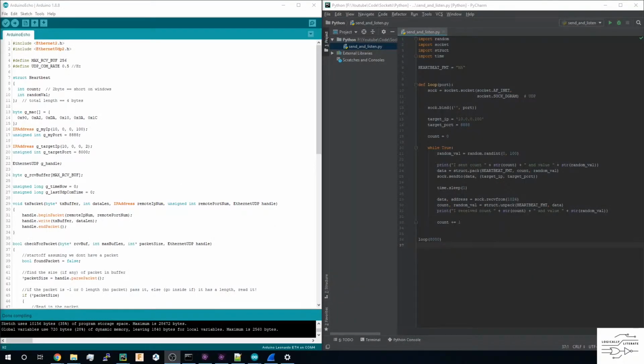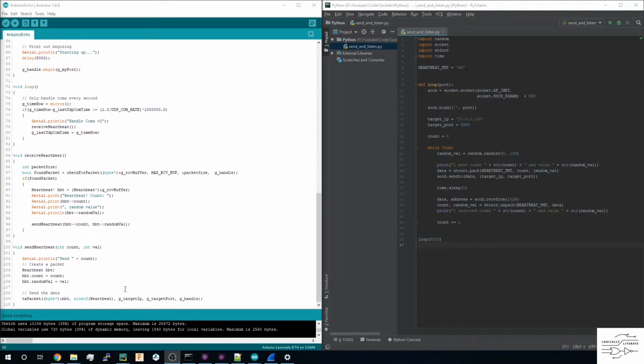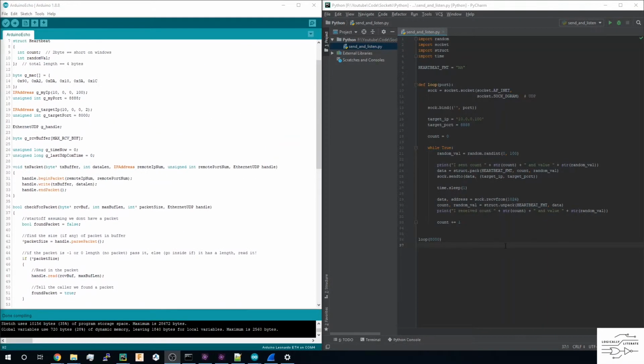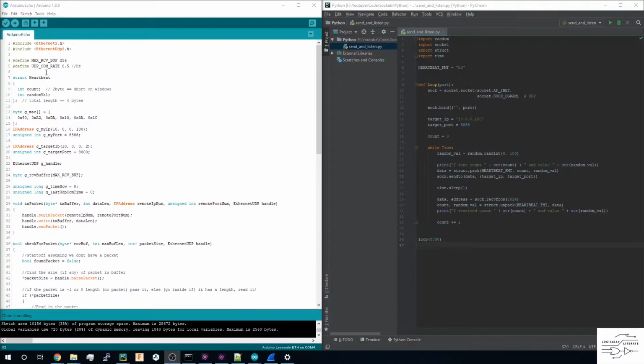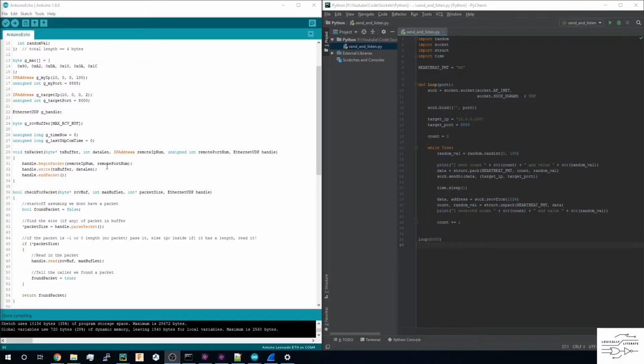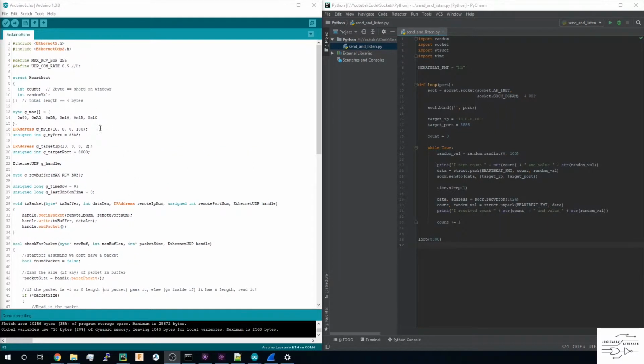So before I show this working, I actually want to do a quick recap on the two programs and show their similarities and their differences. On the left we have the Arduino program, on the right we have the Python program. At first glance you'll notice that the Arduino program is much longer. It's about 110 lines of formatted code versus about 36 lines of formatted code. You'll also notice that it's a lot more structured. This is essentially C code over here, and this is Python obviously. So there's a lot more semicolons and curly braces and stars and all that kind of thing on this side, whereas over here it's a lot less scary formatting.